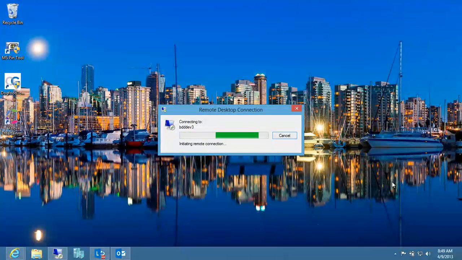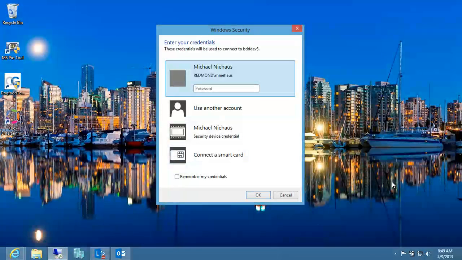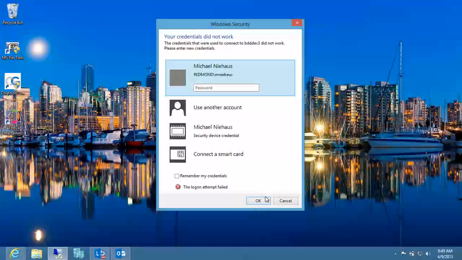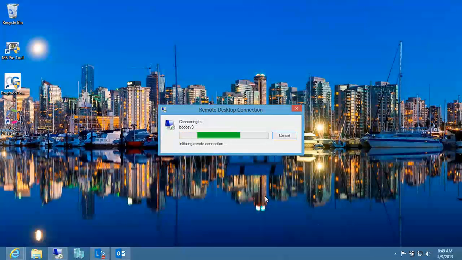As far as the question was, how much longer does the image take to apply since we're encrypting it on the fly? Really, it's not noticeable. It's the same basic impact as turning BitLocker on for an existing OS. People will ask, how much of an impact does the execution of BitLocker have on the operating system performance? It really is only negligible, like a single-digit percentage increase in overhead on the OS to enable that during the task sequence. So you won't notice it too much.